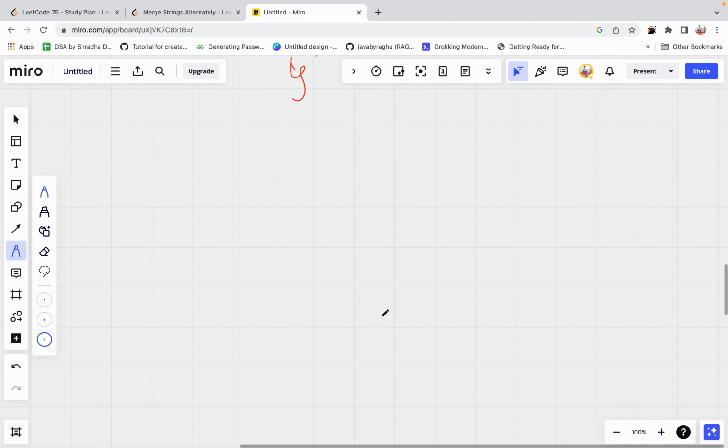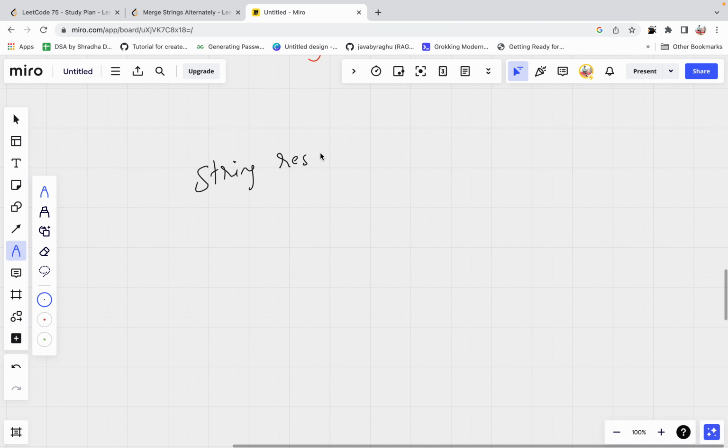So let's come to the topic here. Initially we are taking a string, string result equal to empty, and in every loop we are changing this result by appending the value. You already know the string is immutable.